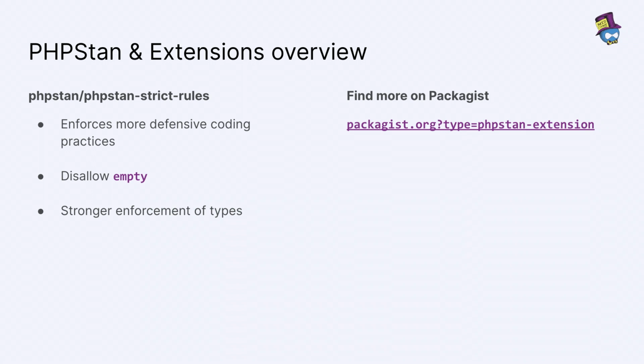If you want to find other extensions, you can go on packagist.org and look at extensions of type phpstan-extension. Shipmonk, for example, has a whole bunch of extra rules. The greater PHP community has different extensions for all sorts of things, like banned code. If there's a certain function you don't want called, you could use that package and configure it. There's an open issue for banning the uniqid function in favor of something else, so that's being evaluated as well.